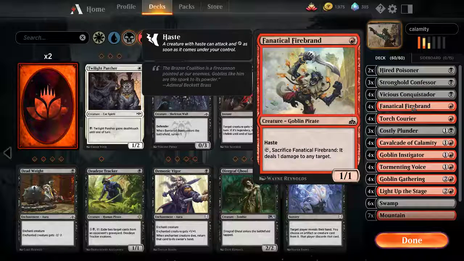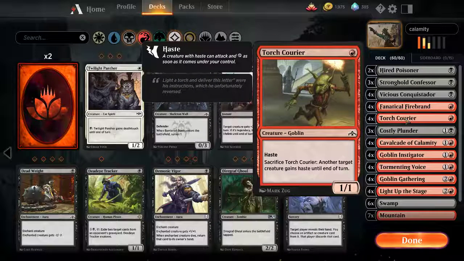This guy's pretty sweet. He's got haste, and I can sacrifice him to deal damage to problematic creatures if I need to, but for the most part, I'll be attacking with him. Another 1 casting cost, 1/1 haste. He seems to work out, especially in those turns when you just need to draw that one more creature to trigger another Cavalcade for the win.